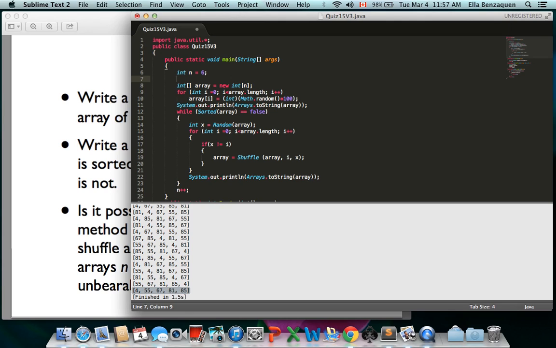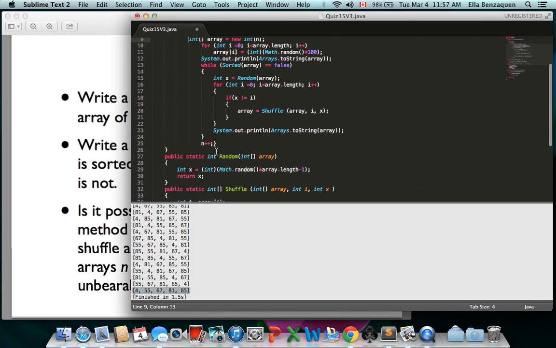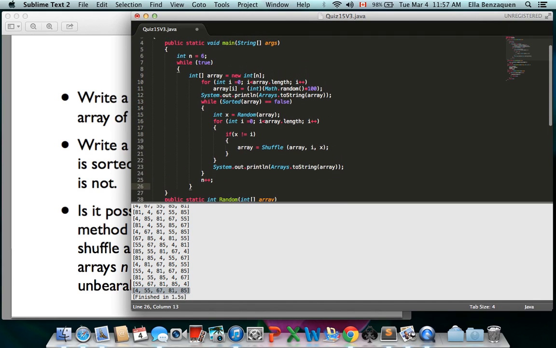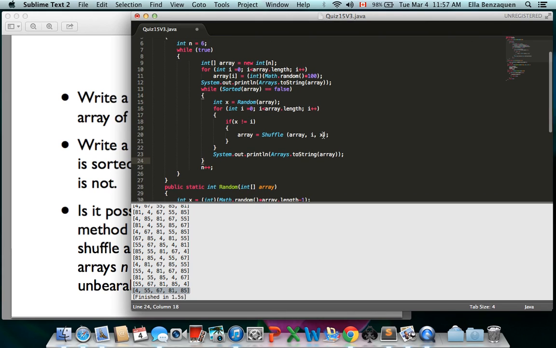But we need to put all of that in a while loop that is true. So technically this is an infinite loop, and it will keep on augmenting n until this process no longer works.